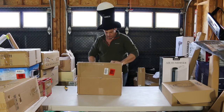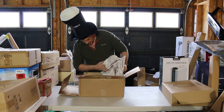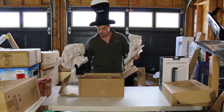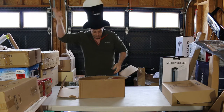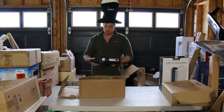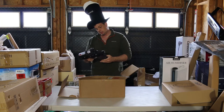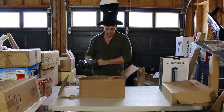What do we have with this nice, beautiful packing job? Okay. Wow, we have another vacuum. It must be return-a-vacuum month. Huh. Trying to see, Roomitech. Never heard of it. It has been used, obviously. Again, best I can do, clean her up.